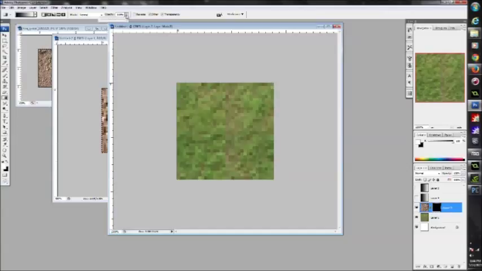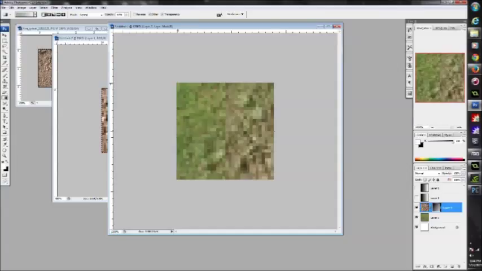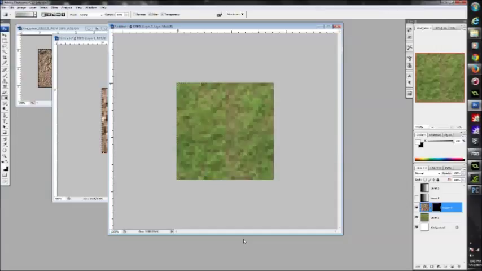Now, I'm still on the gradient setting, but I'm going to set the opacity to 50, and I'm going to do like a top to bottom gradient. And then I'm going to do a left to right gradient. I'm not too sure that worked out. Let me clear that. Maybe I can do a selection and I can get part of it.